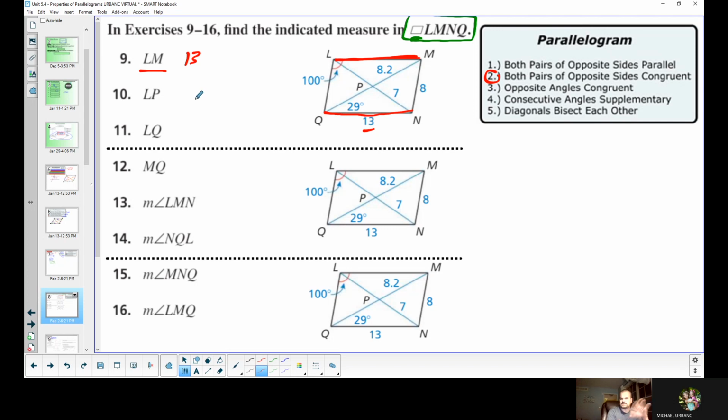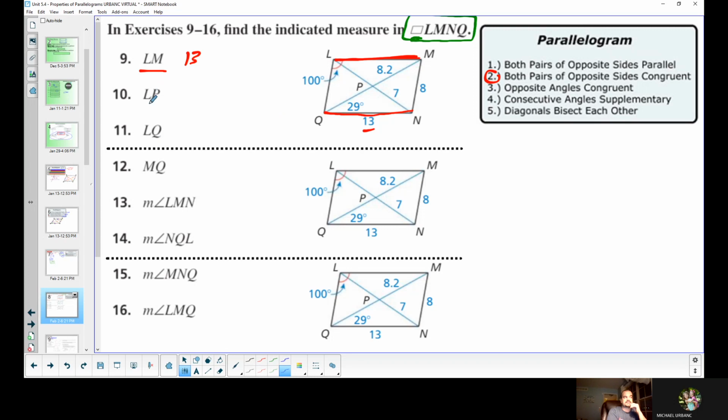By the way, if you want for practice, if you want to pause the video and try these on your own to see if you can get them, that might not be a bad idea. If this was a problem we were doing in class, I would probably give you guys 5 or 10 minutes to kind of work through them. Maybe 10 minutes might be a little much. But I would definitely encourage you guys to try them on your own. So if you want to pause the video now, try to work through 9 through 16, and then I'll go through each one of them and show you guys the answer.